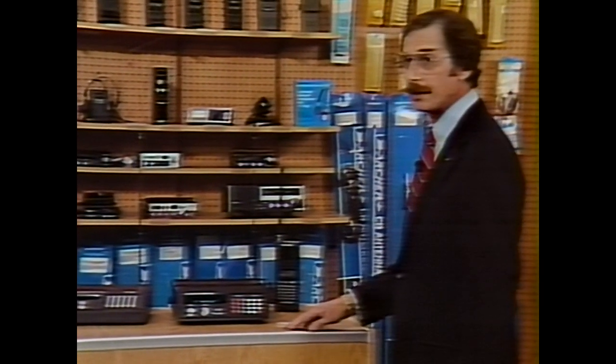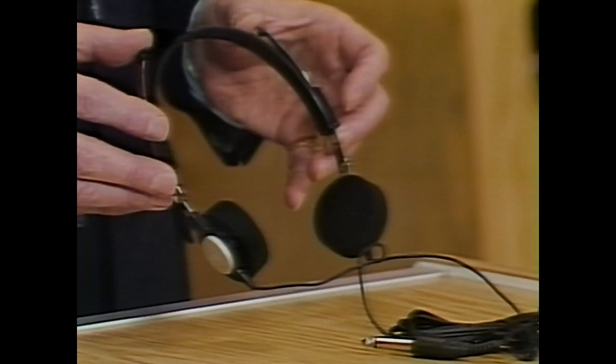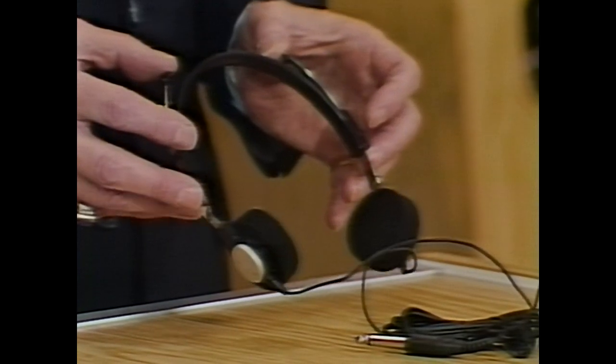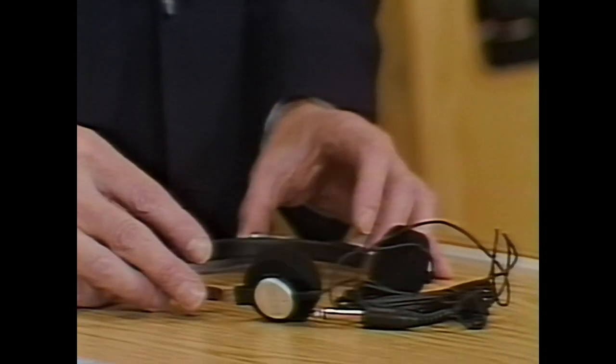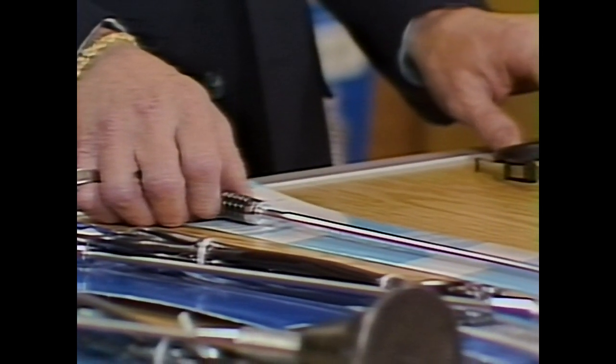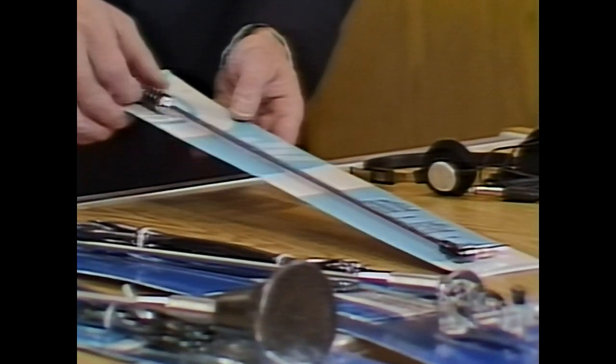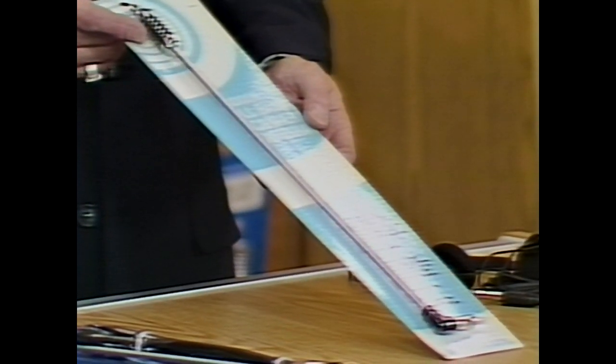And now I'm going to clear the table and talk to you a little bit about accessories. When we're talking about accessories, we're talking about very profitable add-ons. And they're very simple. We have 20-210 headphone at $9.95, lightweight headphones with a full 1/4-inch plug. In addition to the headphone, you can always sell the customer, as I said before, a cassette tape recorder to record from. We have the indoor back of the set antenna.